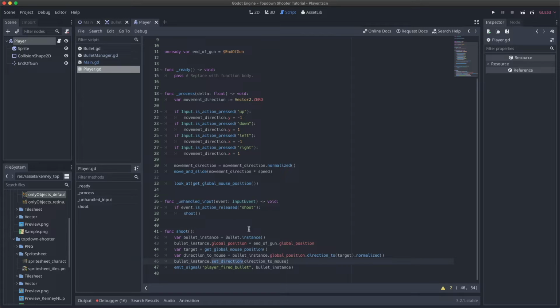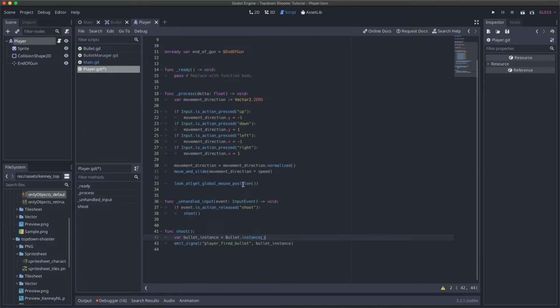A bullet or a player should really just be responsible for saying, hey, the player attacked, and we should let something else know the logic for how our bullet actually needs to get spawned. So not only is this going to make it a little bit cleaner for our player, it's also going to let us separate nicely the things that our player doesn't really need to know about and let our bullet manager handle those, because that's what it's there for. So what I'm going to do is just take out pretty much all of this code right here. I'm just going to Command X to cut it.